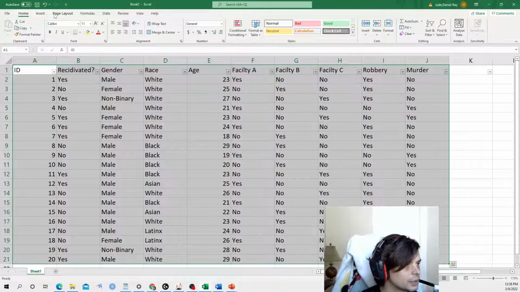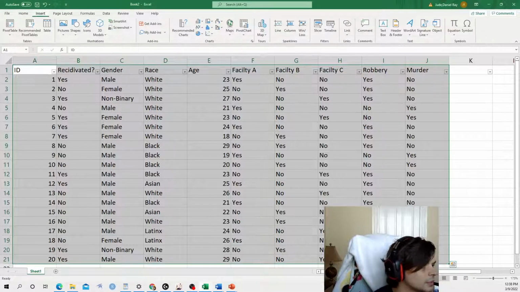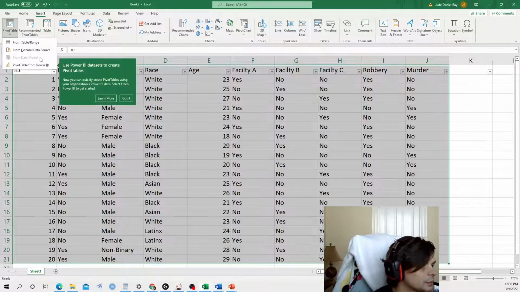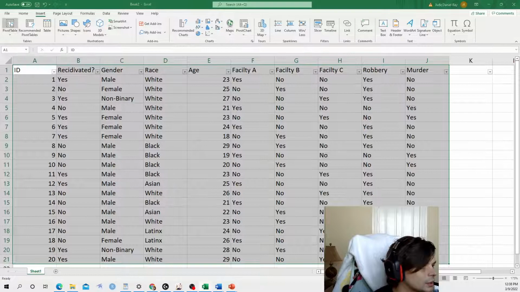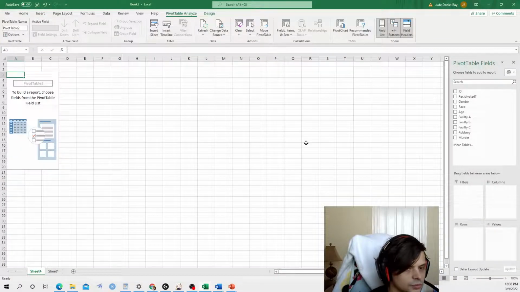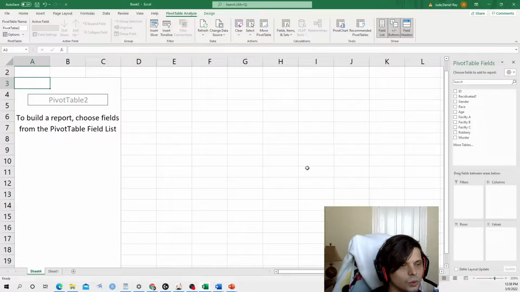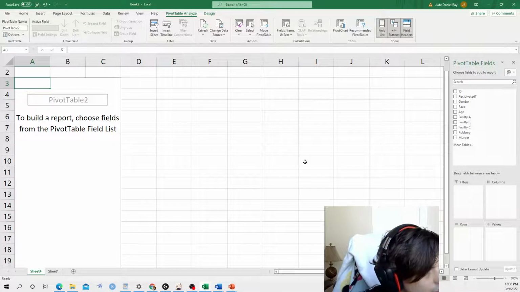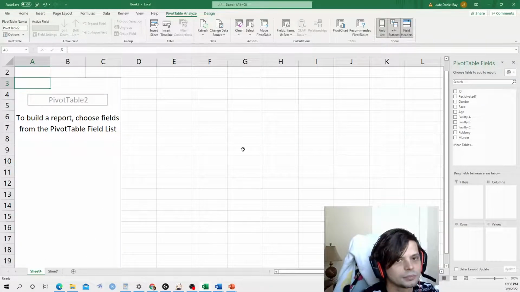We're going to hit Insert on the Insert tab right here, and then you're going to go all the way left to PivotTable. And then you're going to select a table or range, table/range, that's fine. We want it on a new worksheet. And this is what it'll show right here, whatever you highlighted. And then that's all we need to do, so hit OK. Now you'll be presented, zoom in, with a pivot table box.